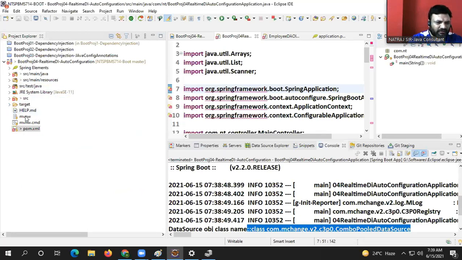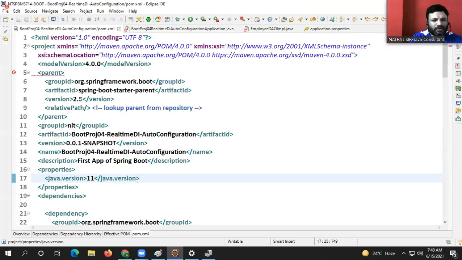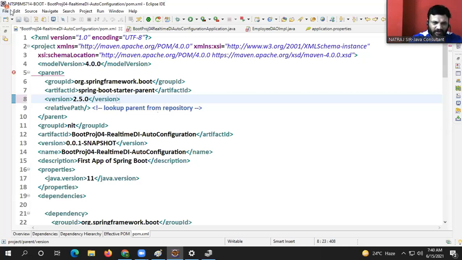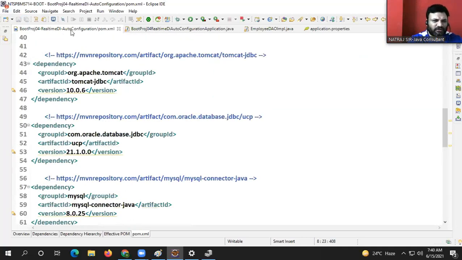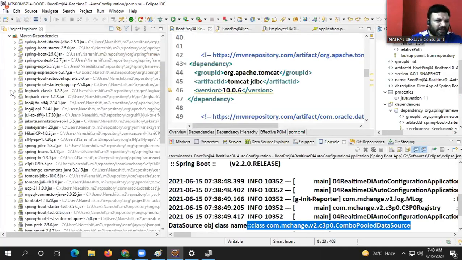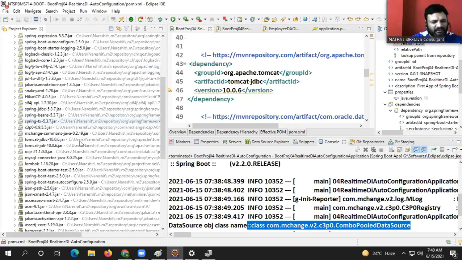Now listen. Pom.xml, 2.5.0 now, boss. What is the number? 2.5.0 or just 2.5 we have to write? Yeah, 2.5.0. Done, guys. Even the dependencies, now all 2.5 related stuff has come. Did you notice that, boss?